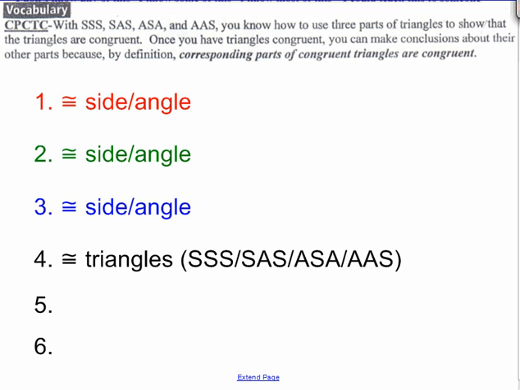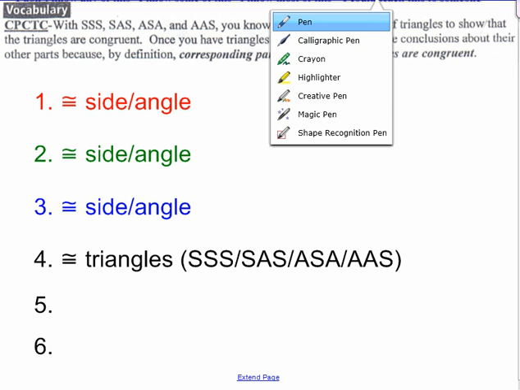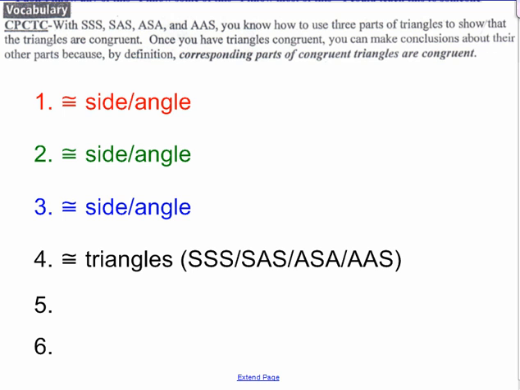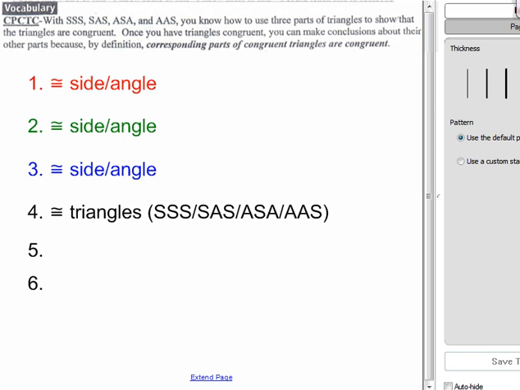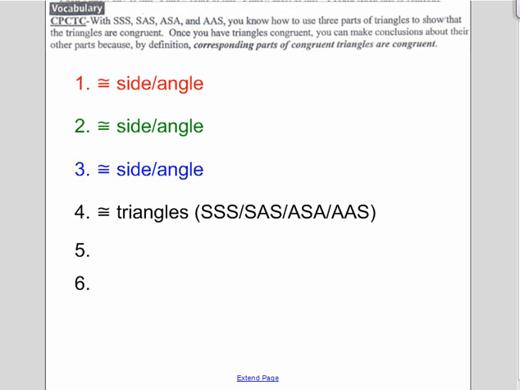It stands for, and what I use for this one is my rainbow pen, but what I would use for you is maybe another colored pen to help you today with your notes. By definition, what it stands for is corresponding parts of congruent triangles are congruent. Now that's super long to write in a proof. So what people write in their proof is CPCTC: C for corresponding, P for parts, C for congruent, T for triangles, and C for congruent.